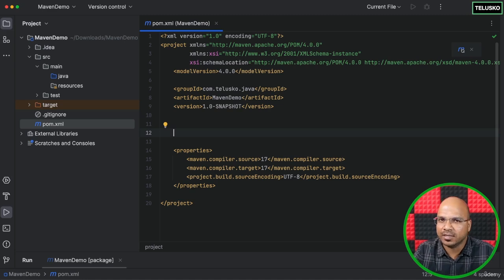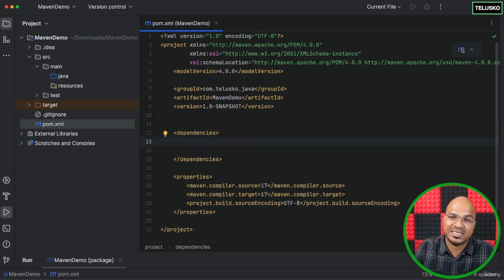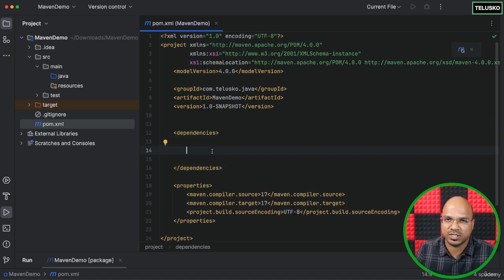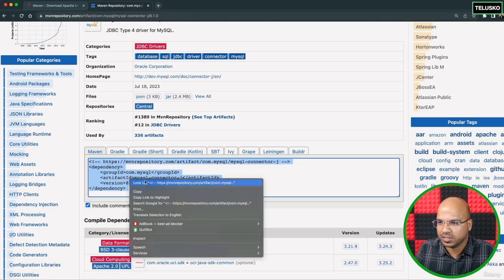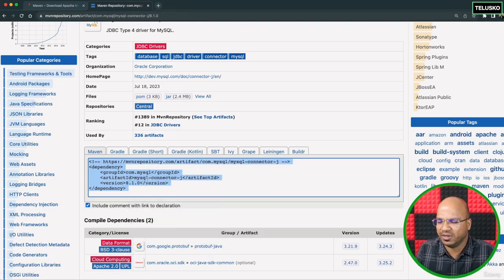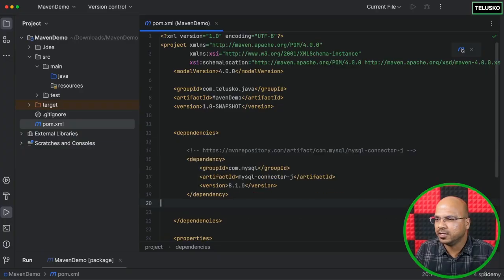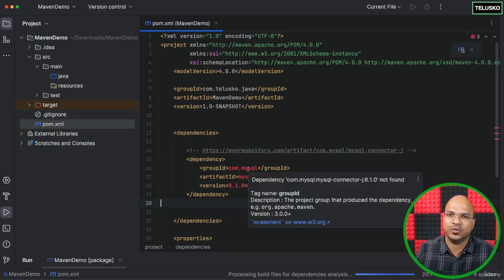Now basically, in your project, you're not just going to have one dependency. You're going to have multiple dependencies. So I can put everything in a dependencies tag. So you can see everything goes here. So whatever dependency you have here, you can simply copy it. Otherwise in Maven or MVN repository, when you click on that section, it will automatically copy it. So you can simply go back here and paste and save. That's it. You will get your jar file.